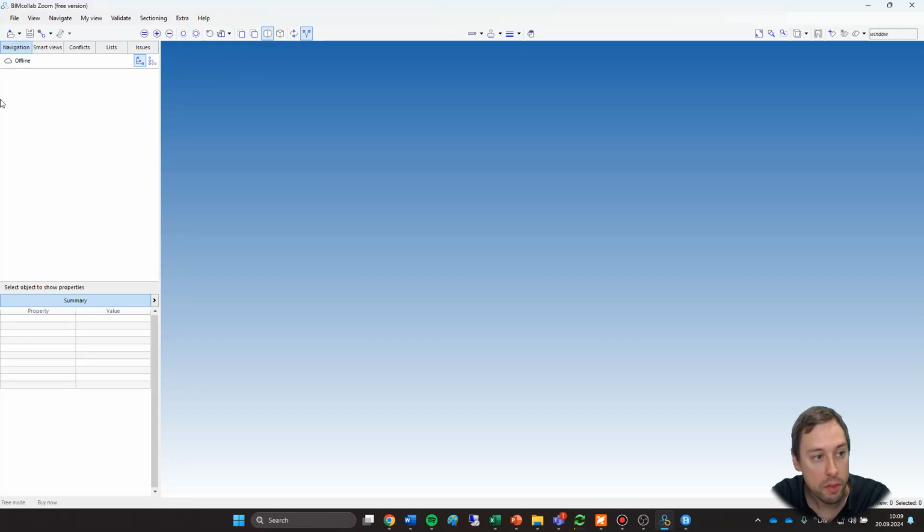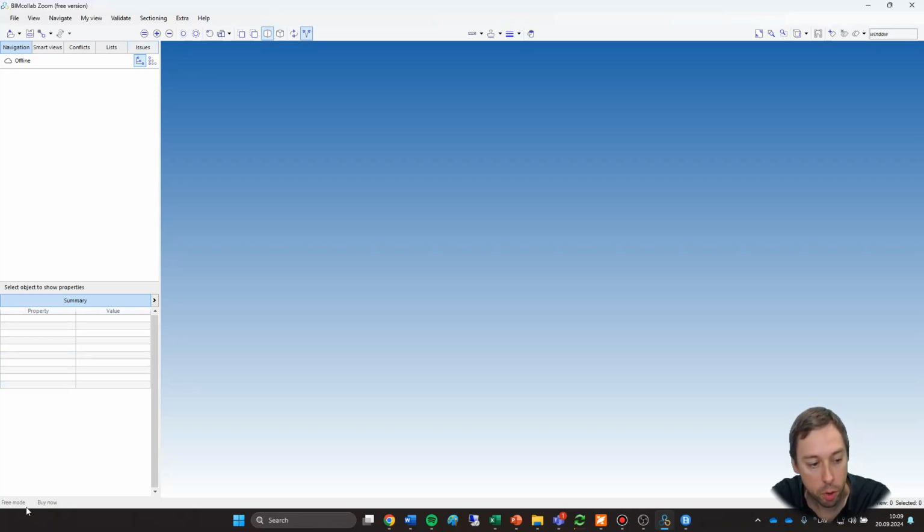Then here on the left side you have some additional tools which are related either to navigating the models, viewing the hierarchy. Then you have other tools, some of them included in the paid version, like the conflicts tool and lists tool, but also there is an area where you can communicate different issues.